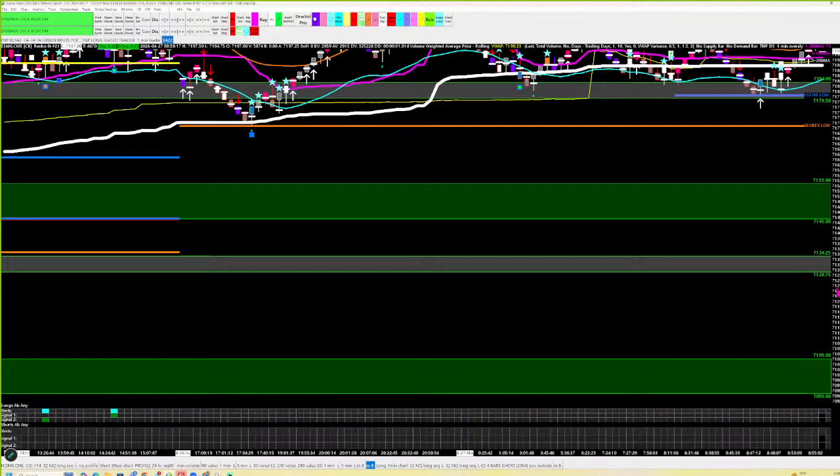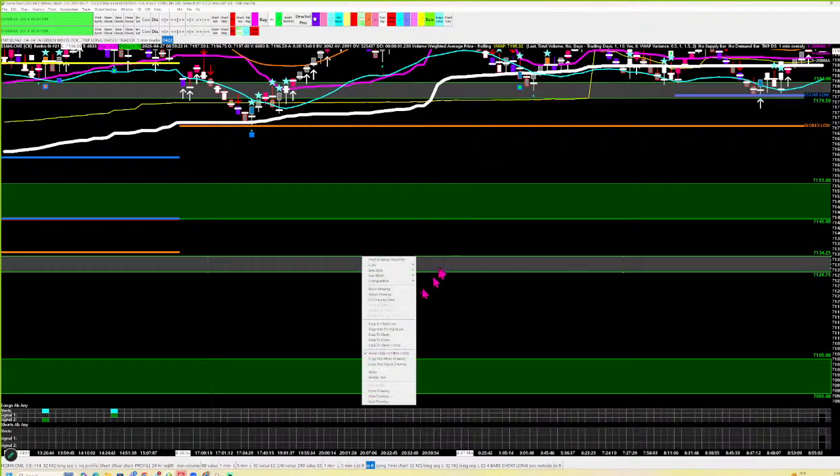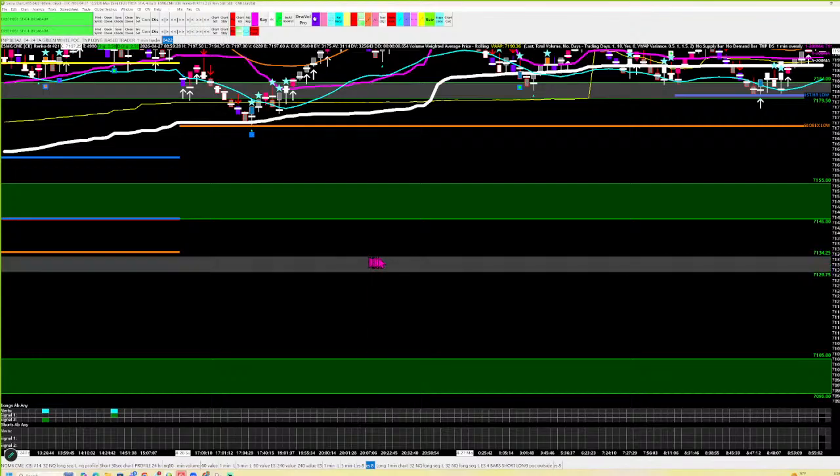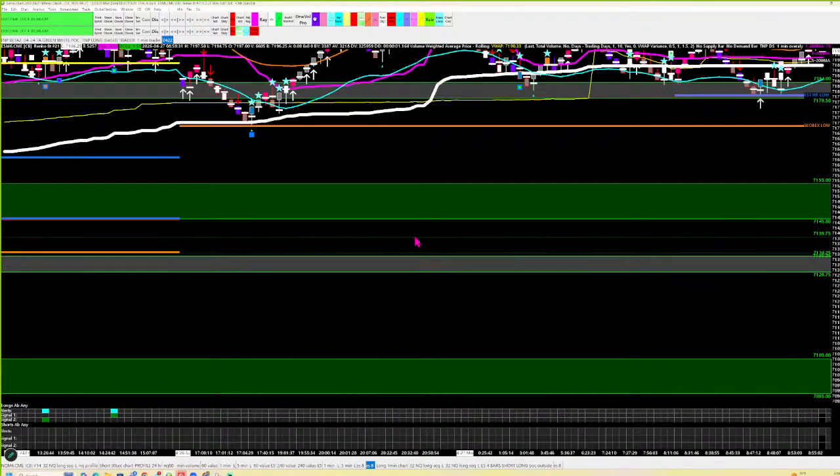71.25. Notice Globex low came just above that, right? Oh, excuse me, just below this. Apologize. 72.65 to 71.25 is the implied trading range. 71. 72.52.